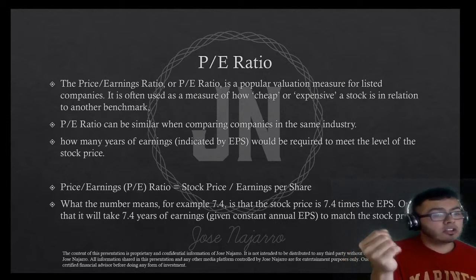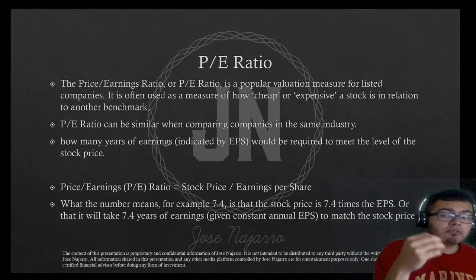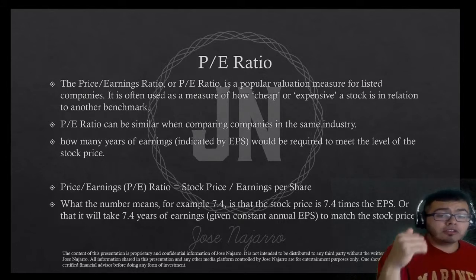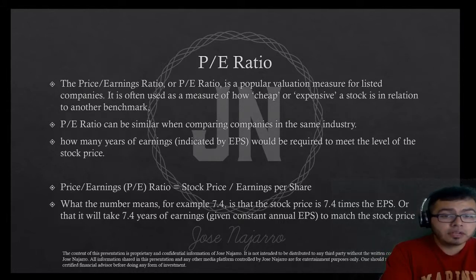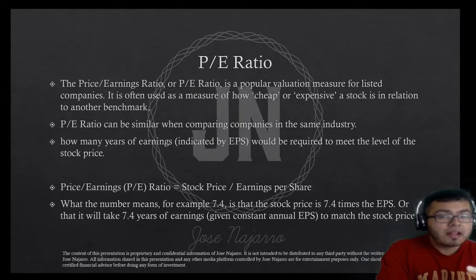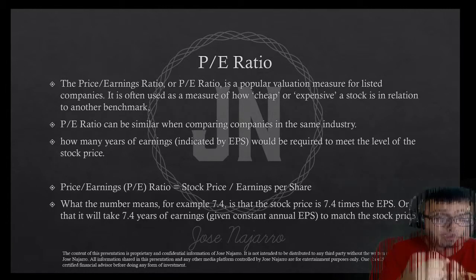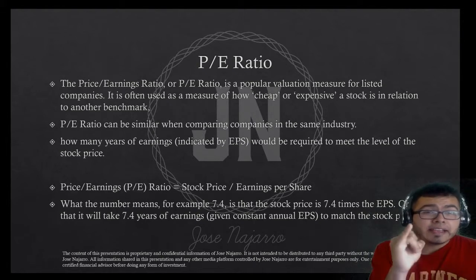First, I have to take a look at why the PE ratio dropped. Why did the price drop? Right. So how do you change the PE ratio? There's only two ways for the PE ratio to change: either the stock price changes or the earnings change. If the stock price drops dramatically and earnings stay the same, then the PE ratio will go down. So, like I mentioned, I take a look at historical data.